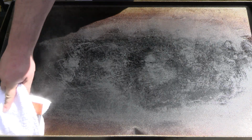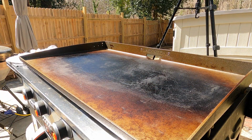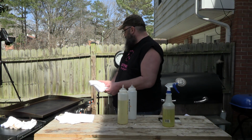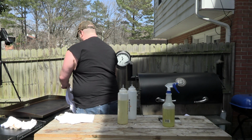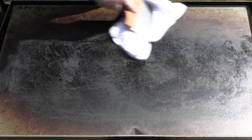Look at that. That, son, is a clean griddle. Look how clean that griddle top looks. It looks clean, don't it, Jeff? Look at that. Don't that look clean? That looks clean. They can't hear you. It's all right. Sometimes I wish I can't hear you, but I do. Look at that. It's clean.